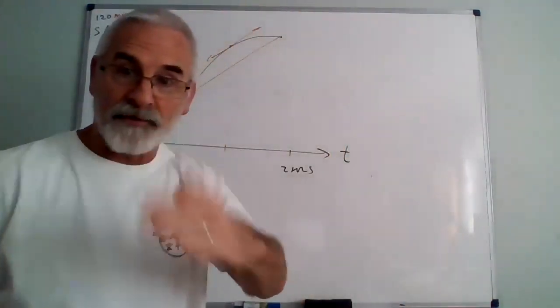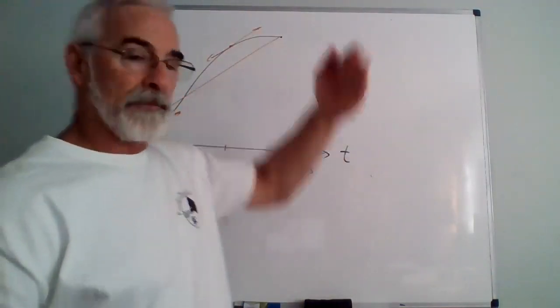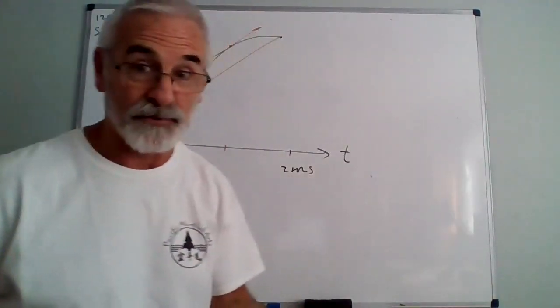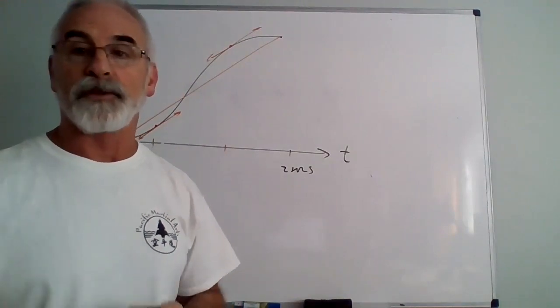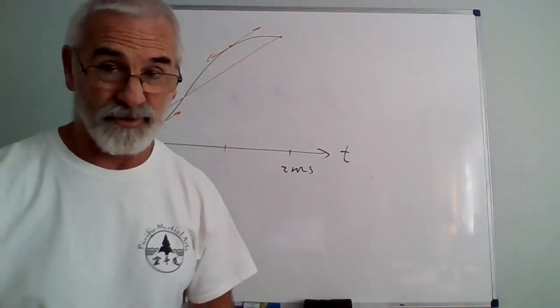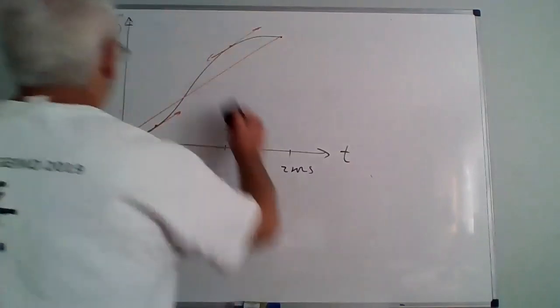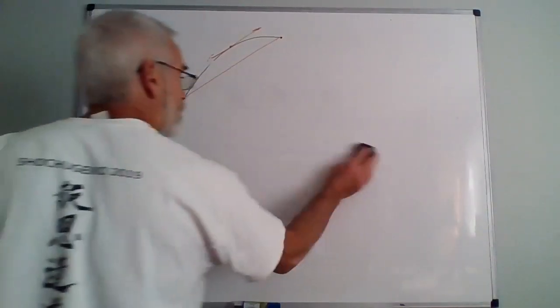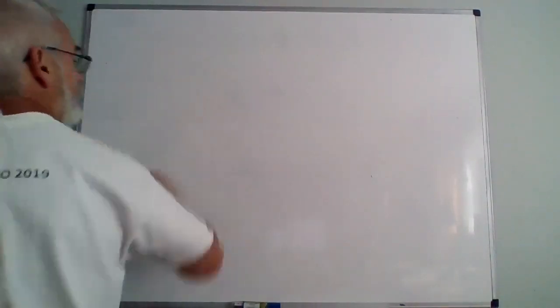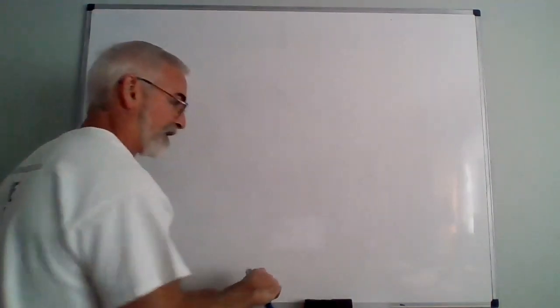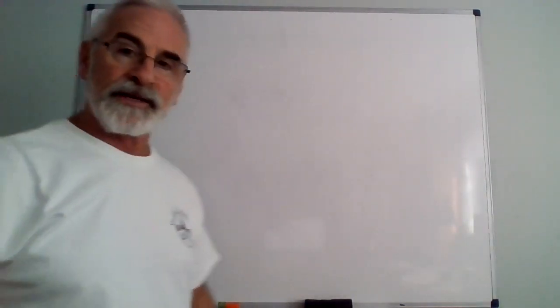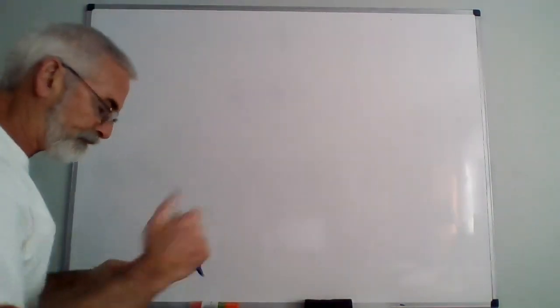Now, is it possible when I'm in constant traffic that this curve could have been bouncing all over the place? Maybe I passed through 60 many times. But the mean value theorem just says you had to do it at least once. So let's do a simple example for the function. Strangely enough, it's not the application that I'm doing now that we need. It's actually just the theoretical part of this that we need later on.